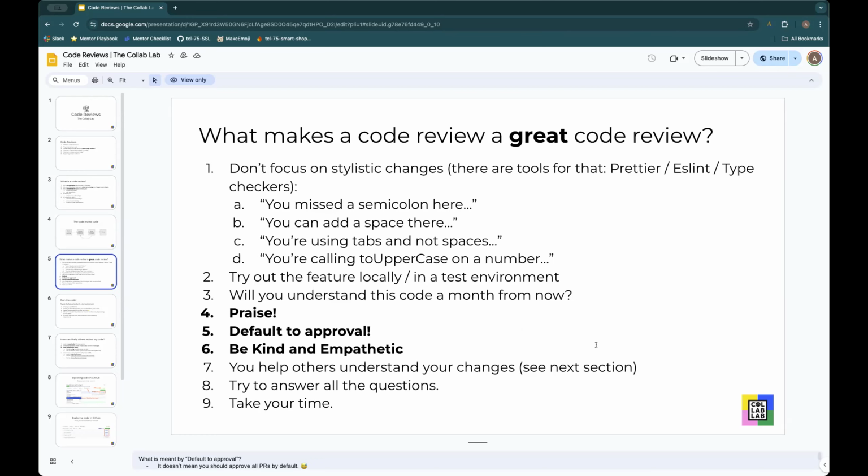Cool. So what makes a code review a great code review? The most important thing is you want to make sure that the feedback you're providing is going to be impactful and something they can action on. There are some really cool tools that already exist that you can leverage to make sure the formatting is correct and that linting is correct. Usually when you join a team, they already have a set of rules to format the code, so you don't have to worry about styling at all.